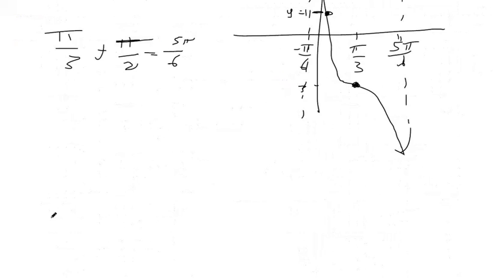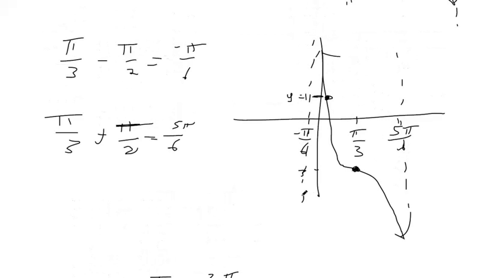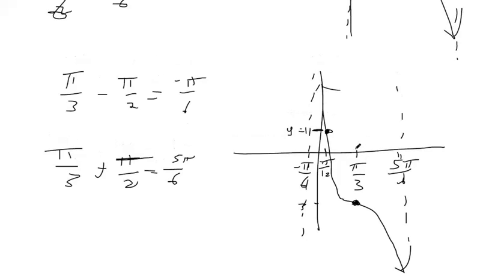So x plus pi over 6 needs to equal 45 degrees, in other words, pi over 4 in radians. So subtract that pi over 6 from both sides. And we need common denominators. So this is 3 out of 12 pi subtracted by 2 out of 12 pi. So that's pi over 12. So at y equals 1, we need to be at pi over 12 on the x-axis.